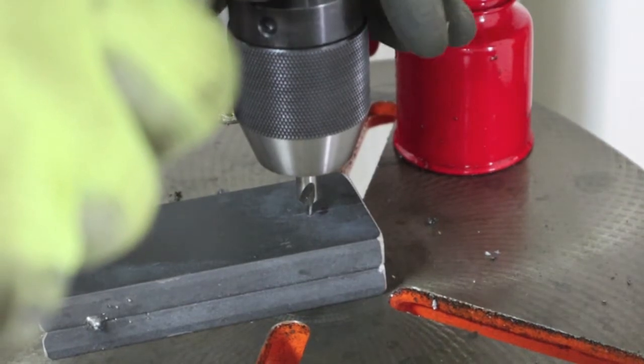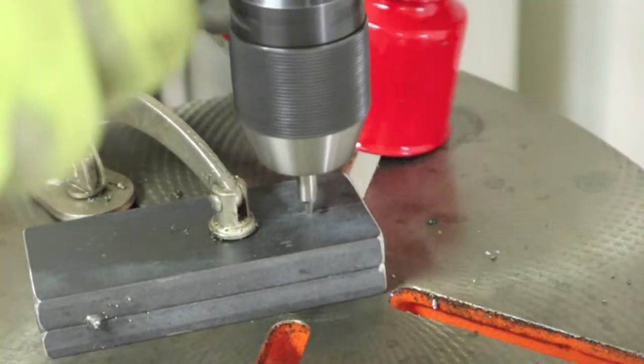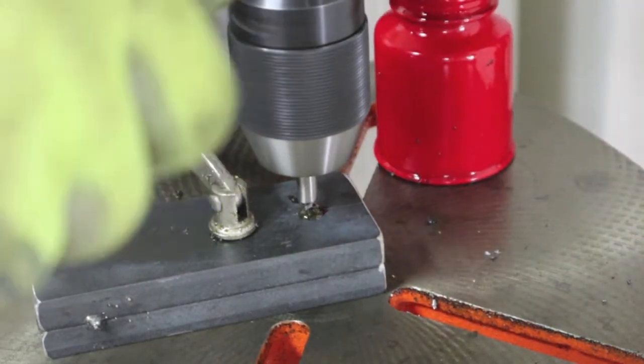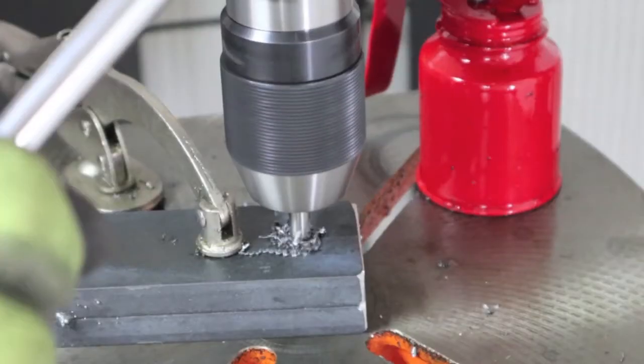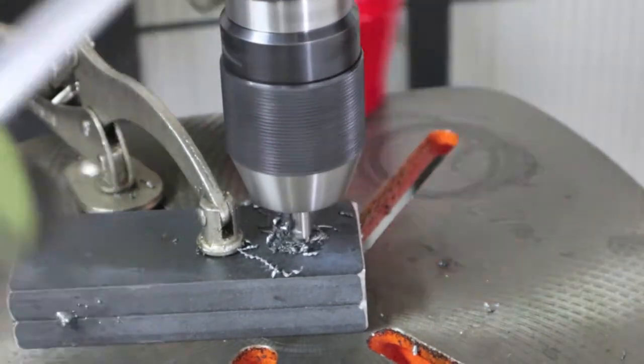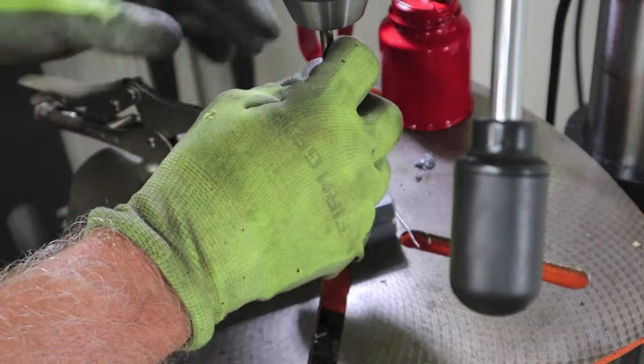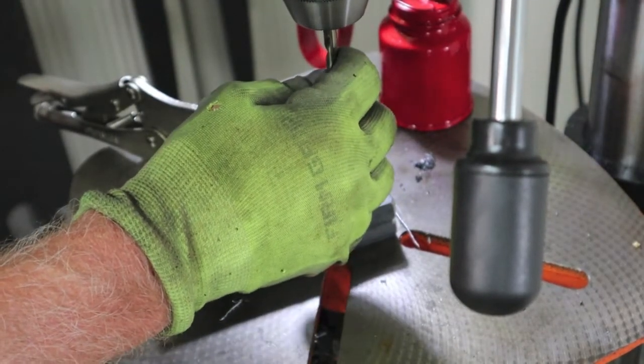I start out with a center drill. My first bit all the way through is going to be about 1/4 inch. It's a really good industrial grade cobalt drill bit.